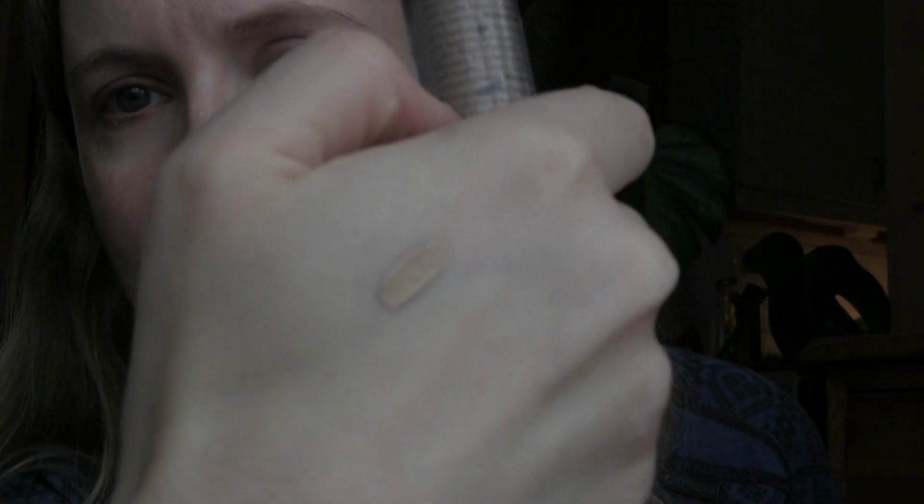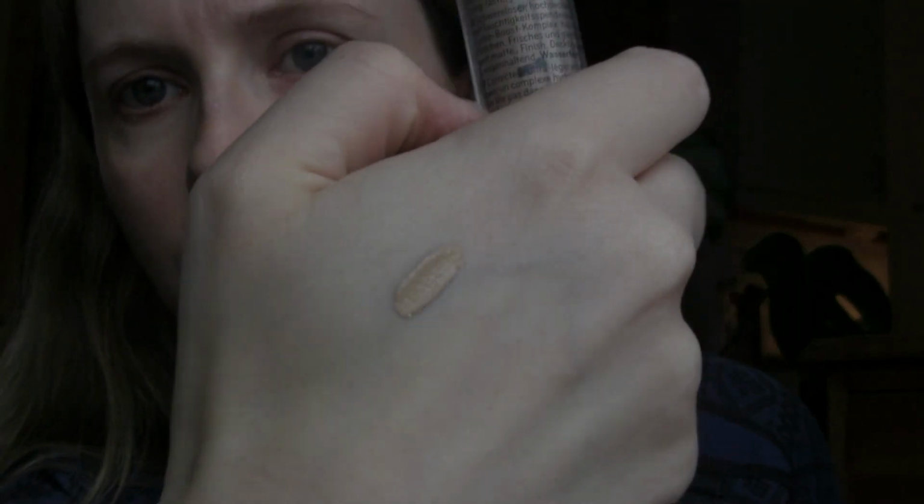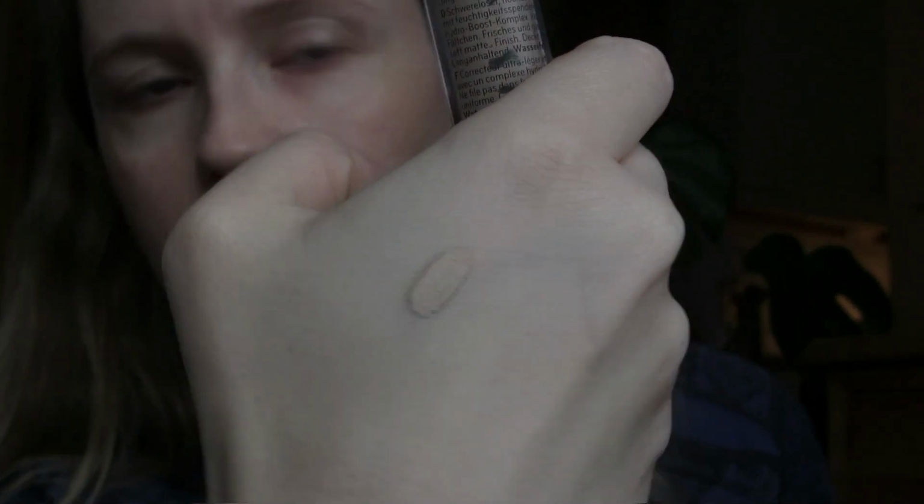But the thing with these two, I got one for my under eyes and one for my face. So just for reference, so you can see the difference, just in case maybe you have these concealers yourself. I've got number 010 Cool Cashmere, which is more of a brightening concealer. This is a little bit too light to apply to my face, but it works great underneath my eyes. It's brightening and gives good coverage.